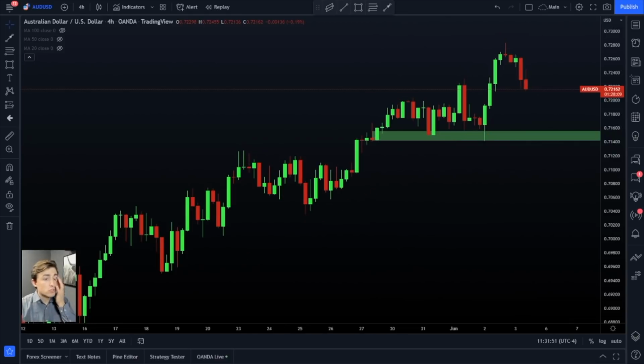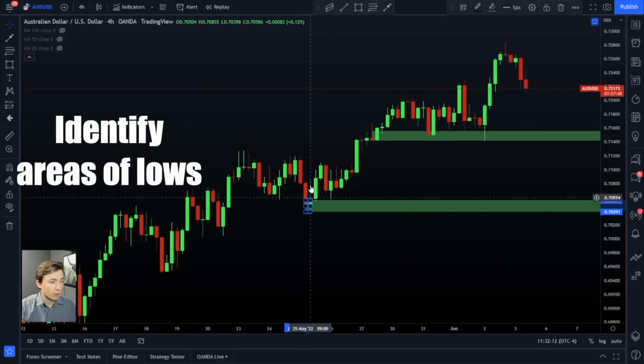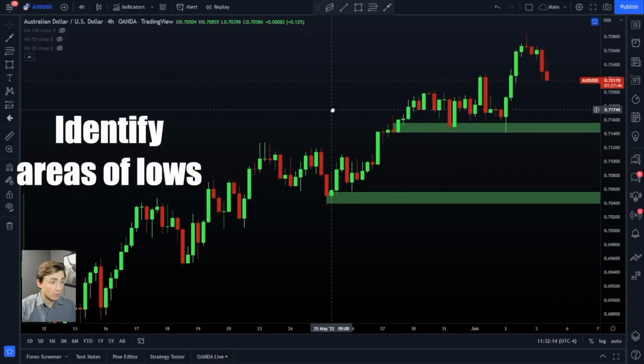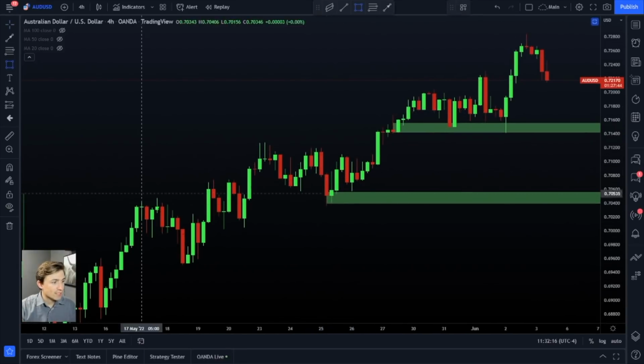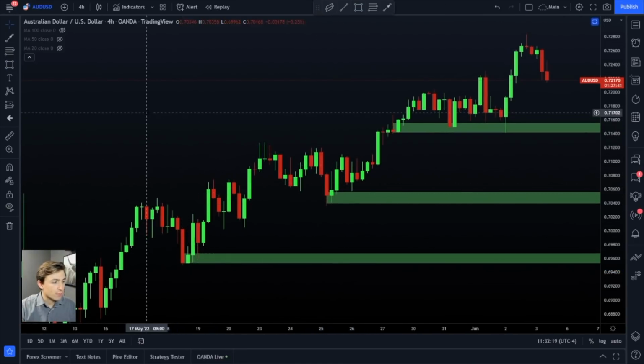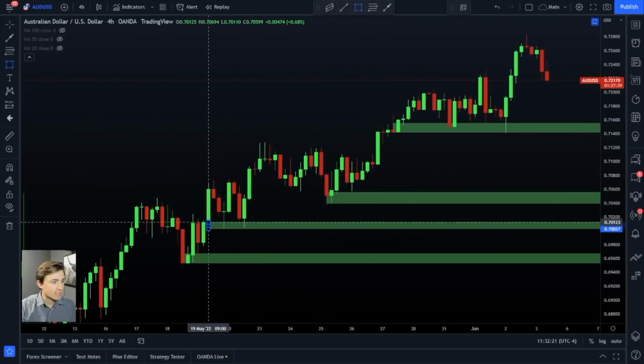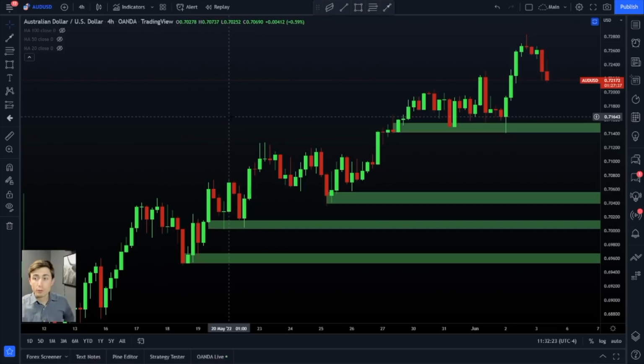Because the higher lows show that at some point the market paused, pulled back, and found buyers again. Even if it didn't shoot past the highs, which is also still very important from a price action standpoint, knowing that there's at least buyers below is very important in identifying actionable moments on the chart. So what we're going to do here is I'm going through and I'm marking previously held areas of lows, or higher lows on the chart. And identifying these lows is very simple and is the first step to identifying market areas of value.